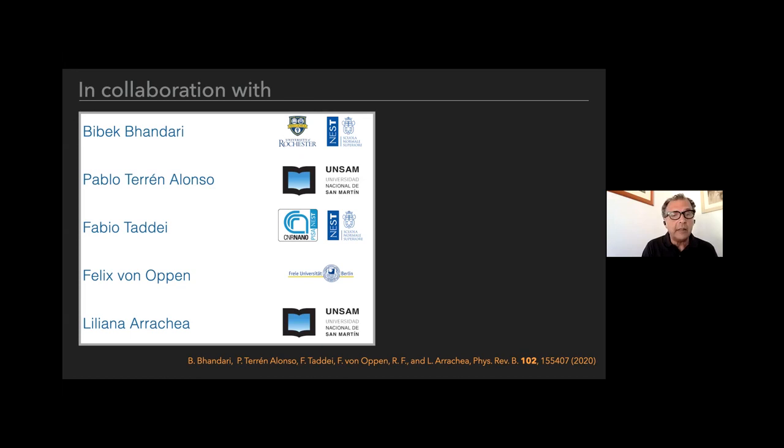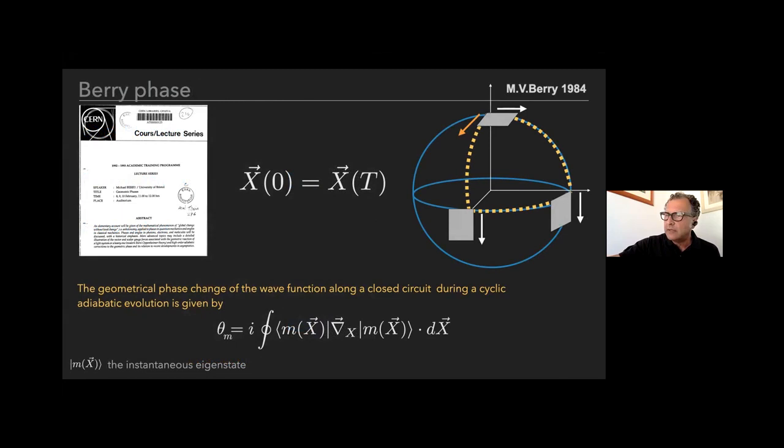The reference is below if you are interested. It's about thermal machines in the regime in which the cycle operates very slowly, so we are in the adiabatic limit. Before starting to present what we did, let me spend a few minutes on the motivation. There are several pieces that we're discussing concerning the connection with geometric phases that pop up all together when we deal with that engine.